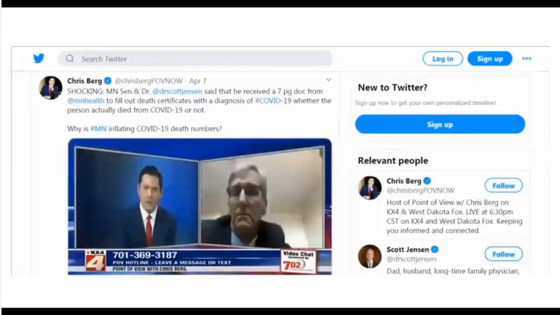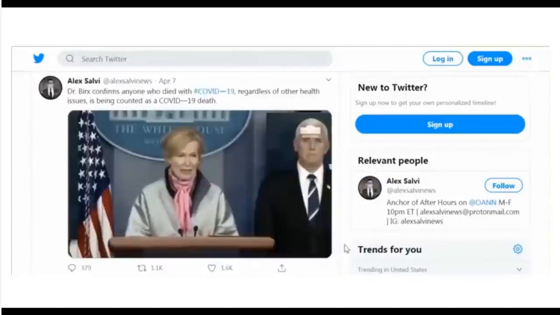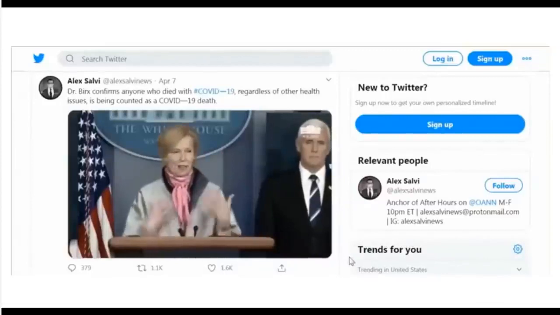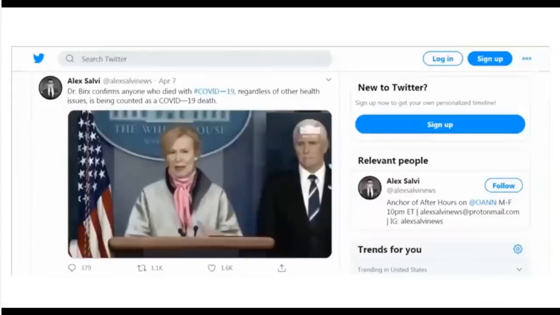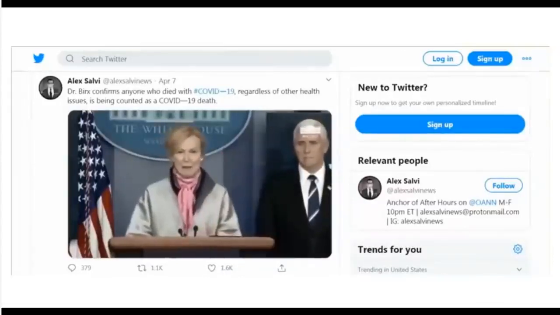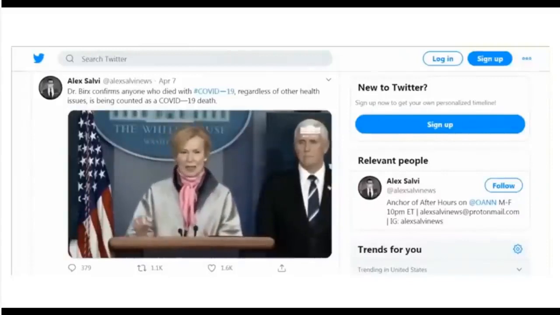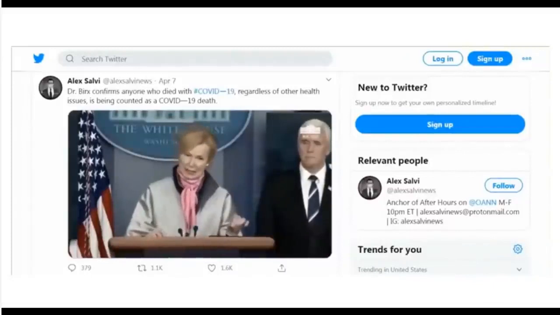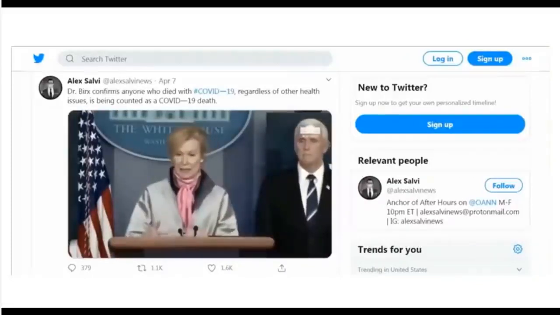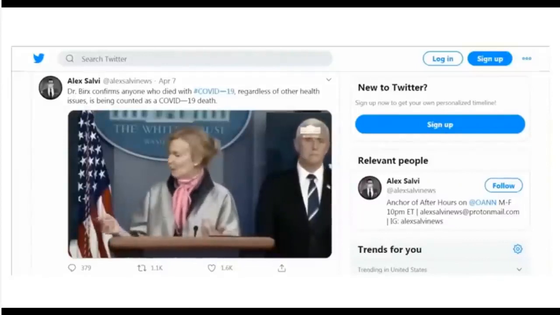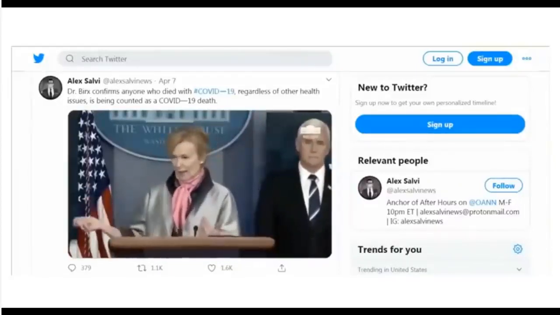So with that being said, why would they want to skew the number of deaths due to COVID-19? If you had a pre-existing condition, and let's say the virus caused you to go to the ICU and then have a heart or kidney problem, some countries are recording that as a heart issue or a kidney issue and not a COVID-19 death.